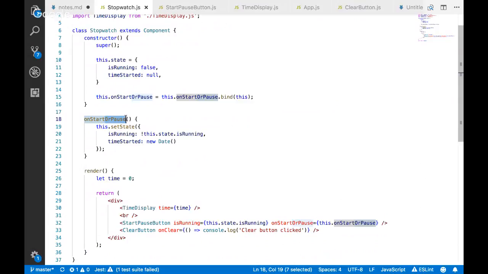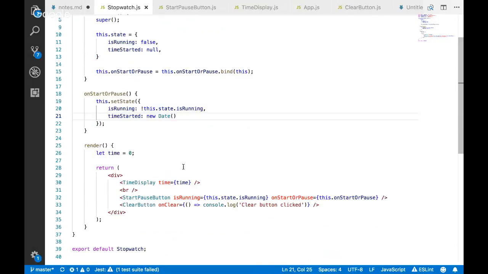Maybe we want to do something different when we start versus pause. Or maybe not. Maybe we'll have those in here and we'll have the logic inside of this function that handles something differently. But for now, let's go with it as if we're just starting it. Very, very simple. So we're setting a time started value here.